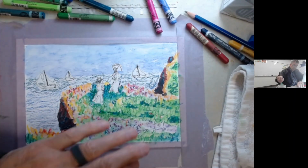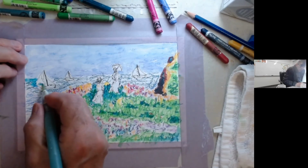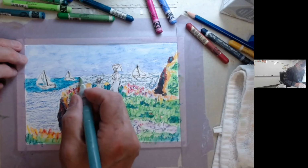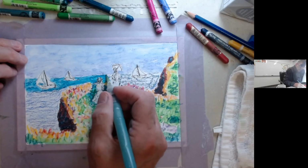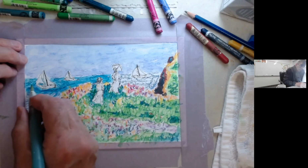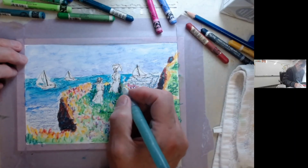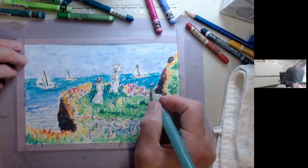Okay, so besides the grass here, you can see I've gone off camera and put crayon color into where the ocean is here, and I'm going back and I'm just stroking horizontal. So if I drag pigment, I'm dragging it across in a way that would reflect the way the waves move. So dark orange, blue, and then ultramarine blue. And then below the ultramarine blue, the very bottom here, I have put in some periwinkle. Okay. And there we go.